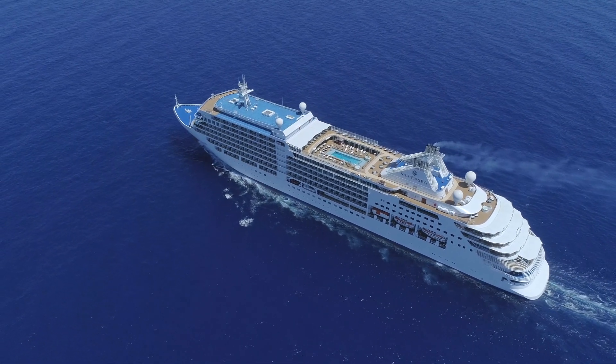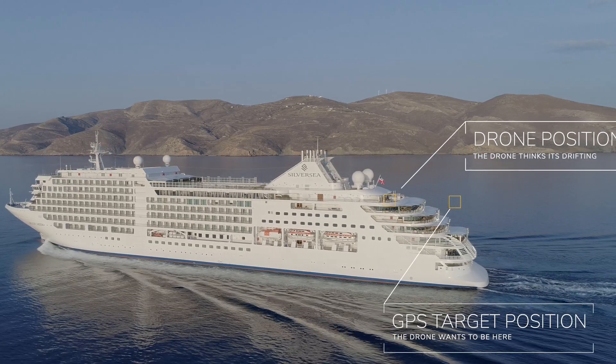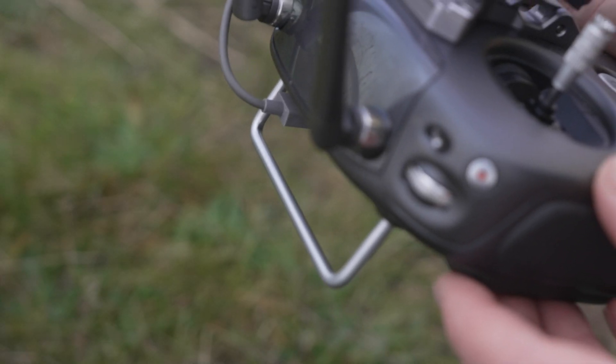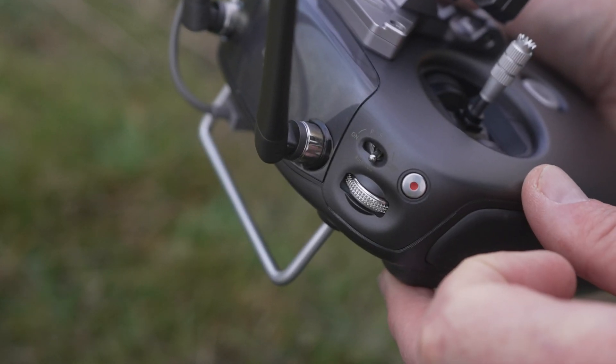In Atti mode the drone will drift with the wind — it'll literally just hold its altitude. It's a good skill to have and a definite must for working on a ship. The drone is programmed to maintain its position using GPS, and the first thing that'll happen when you lift off is the drone will try to fly back to that GPS position — that's how a lot of people lose their drones. You see all those videos of drones hitting the hand rail and tipping into the sea; that's because people haven't been using Atti mode. Also note: with the Phantom 4, even if the switch is in Atti mode, if you switch off to change battery or cards and relaunch, you'll need to reselect Atti — it defaults back to GPS.